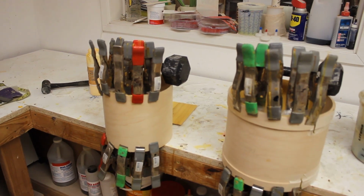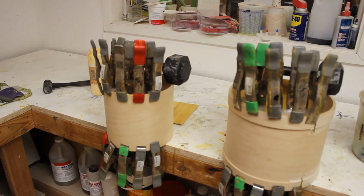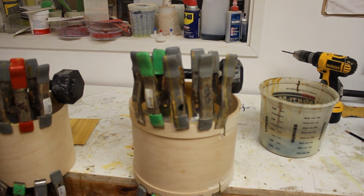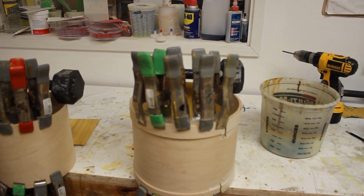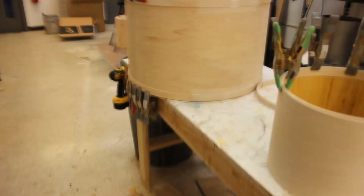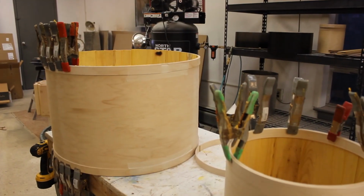Alright, we got all the big shells glued up, minus these 3 little ones. We got this 6-inch, 8-inch, and the 10-inch all clamped up. We have 1 more piece to put in the 10-inch, 1 more piece to put in the 6-inch, and 2 more in the 8-inch. We were out of clamps, but we've got all the big shells done, and Steve is in the process of cleaning them up and getting the glue off the edges.